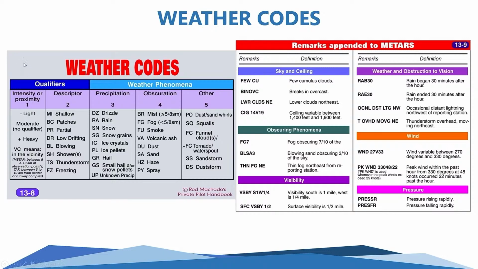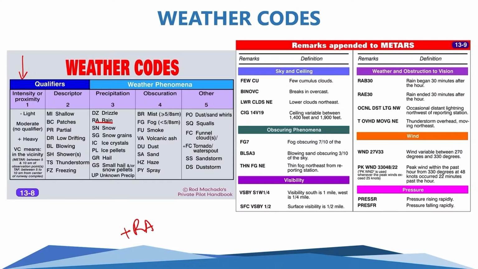Number one, we always start with a qualifier. The qualifiers are over here, and it's basically just a minus or a plus. So very simply, if I said RA, okay, and RA is rain. If I don't have a qualifier here, RA is basically moderate rain. If I say minus RA, that's light rain. If I make that into a plus, that's heavy rain, okay?